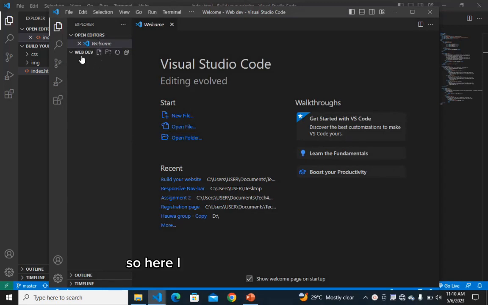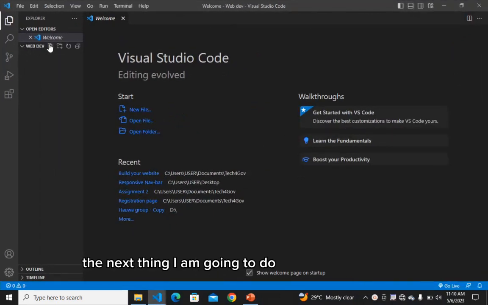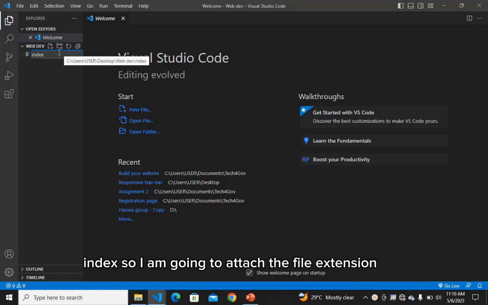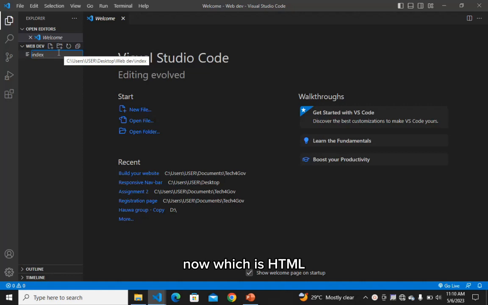So here I have opened my folder here. The next thing I am going to do is to open a new file. Note, as a beginner, if you are going to open a new file, the file must be called index. So I am going to attach the file extension to it now, which is HTML.